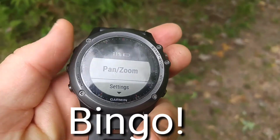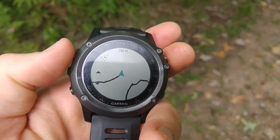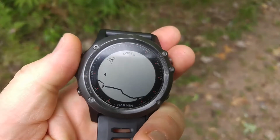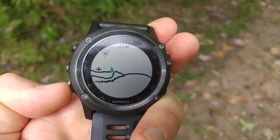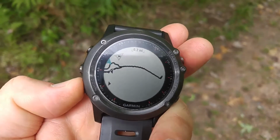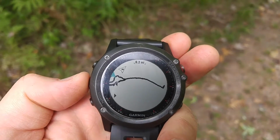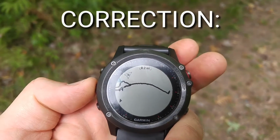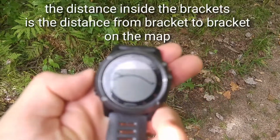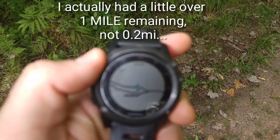There we go. Up button. Hold the up button. Now I want to zoom. And I want to arrow to the right. I want to see how much farther I have. I want to zoom out. Arrow down. Arrow right. And there we go. So I can kind of get an idea. I have probably a little over... No, I have 0.2 miles. That distance up here is the width of the watch face. So now I'm going to get out of that.